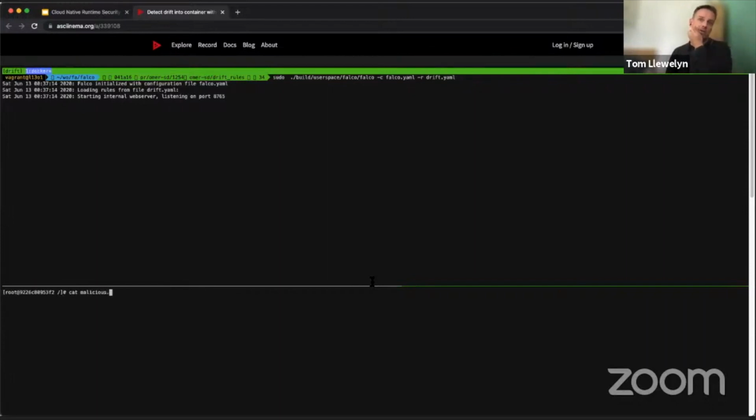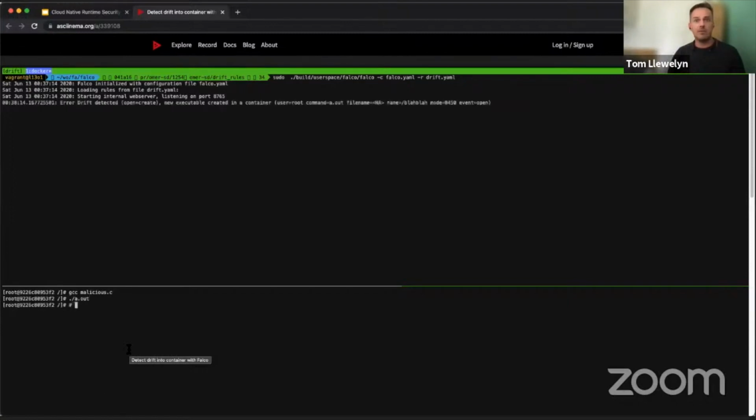And my colleague that developed this forgot that he doesn't have Vim inside his container. So yeah, he has a couple of aborted attempts to create the file. Then he realizes what he's doing. So he's creating a simple C program that is literally just going to generate a binary that opens a file. So drop the code in, so you can see what it's doing is opening a file. And then we compile that and then run a.out, the output of the compiler.